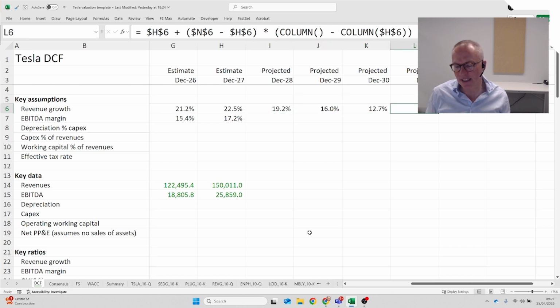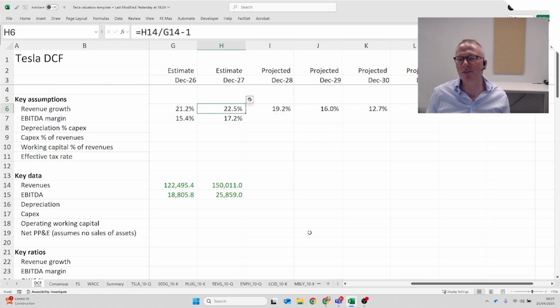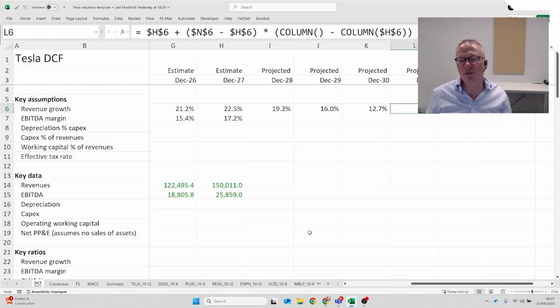And the nice thing about doing it this way is that if you change your assumptions for your consensus estimate, this will automatically change in the model. That's why I've put that in. You could do that as hard numbers, but it's kind of fun just to do something automated like that. You can make it more complex by using a geometric calculation, but I'm not going to do that here. I wanted to stay simple.